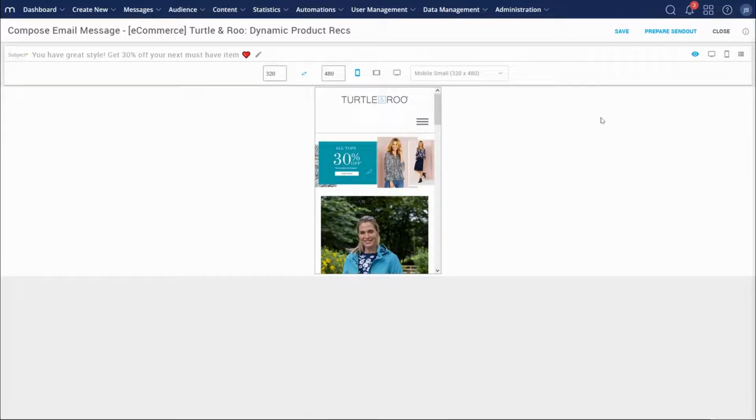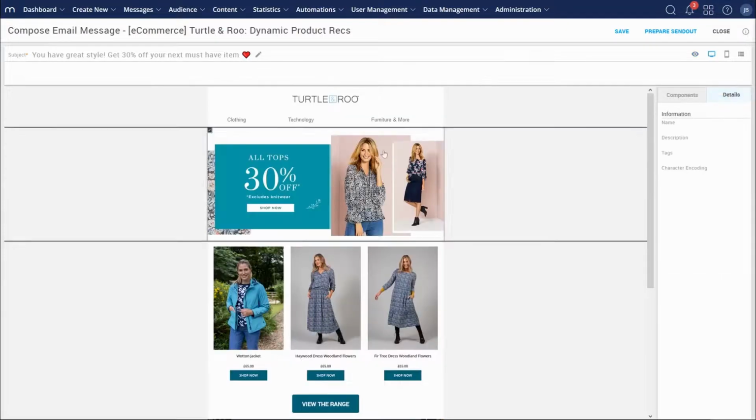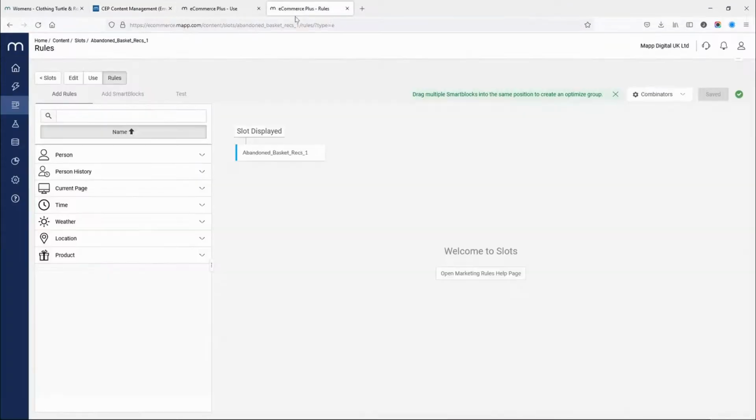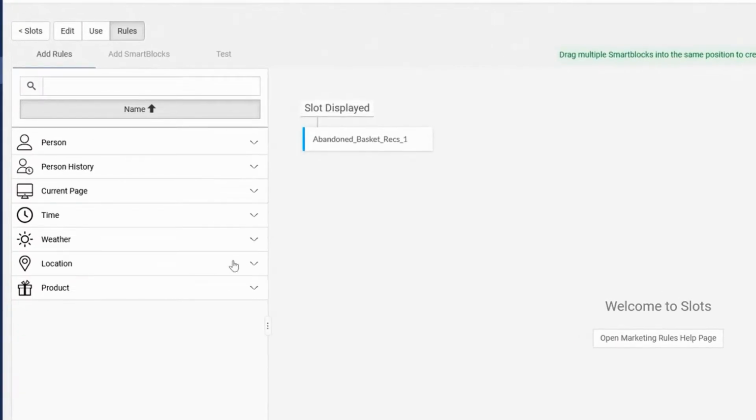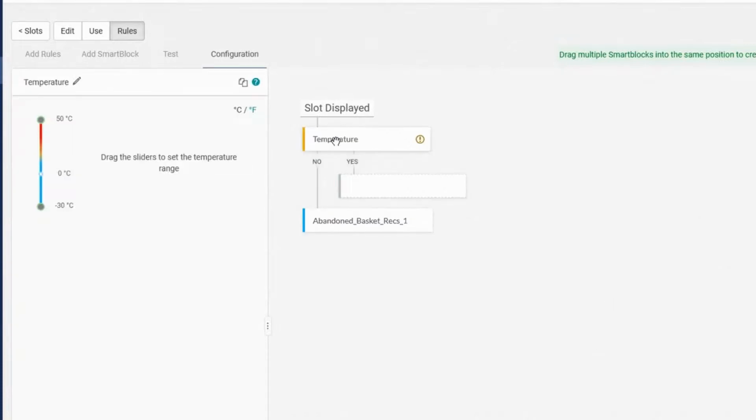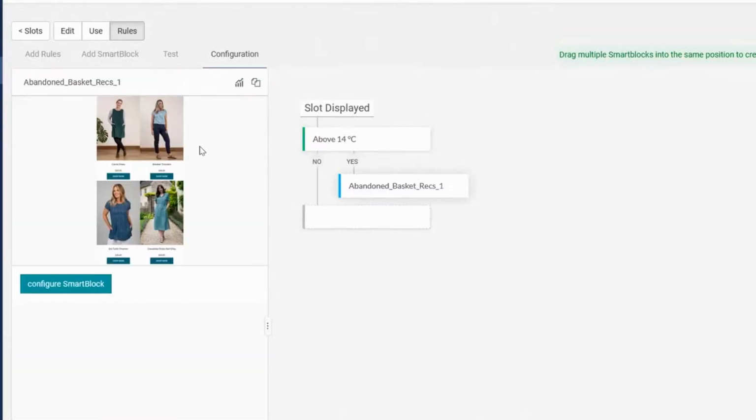So for instance, if this was an abandoned basket, we might also look to bring through the cart and all these different scenarios that we might want to use our recommendations for as well. There are other things that we can do with our recommendations as well. It's not just linear with those rules that we've already set within the block. You can also wrap some other content around here. So here's the abandoned basket Rex 1. We could, if we wanted to, also look at things like weather and drag these different types of activities in here and say that the temperature must be above, let's say, 14 degrees. And this would serve this particular Rex block. And then, for instance, we might serve different content if it was below 14 degrees.